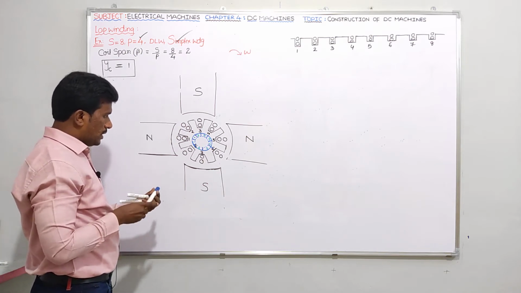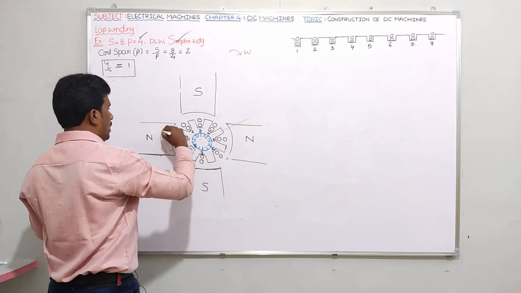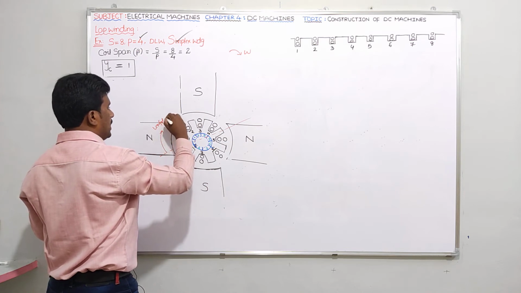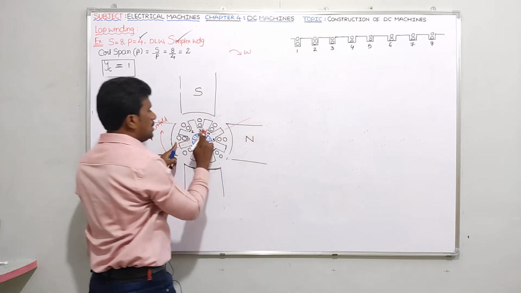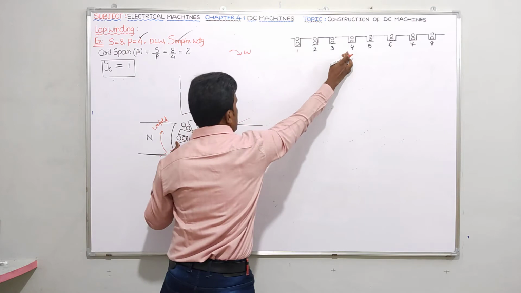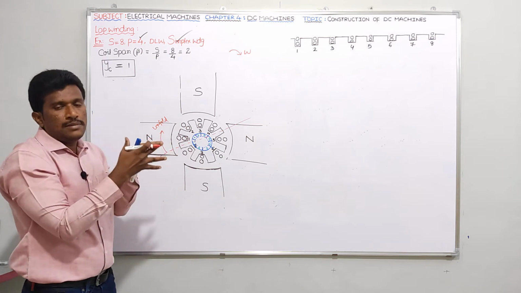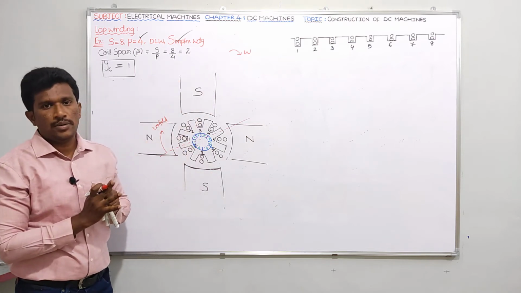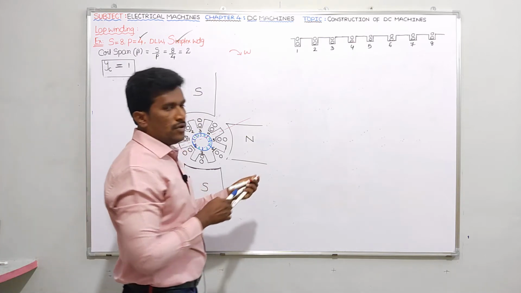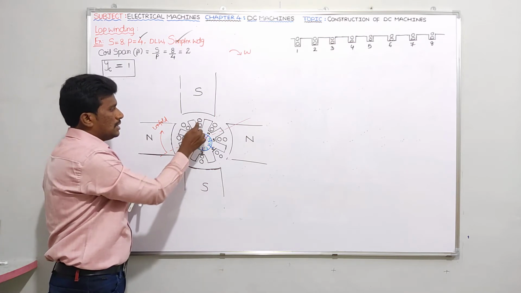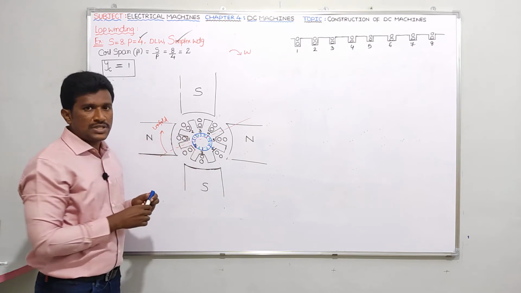See, suppose guys, if you take this portion and unfold it in this manner, this 1 is nothing but this slot. 2 means this one. 3 means this one. 4 means this one. Next 5, this one, like that. I'm just drawing in a linear fashion instead of drawing in a circular way. Is it clear, everybody? Generally under the slots we have to show the commutator segments also.